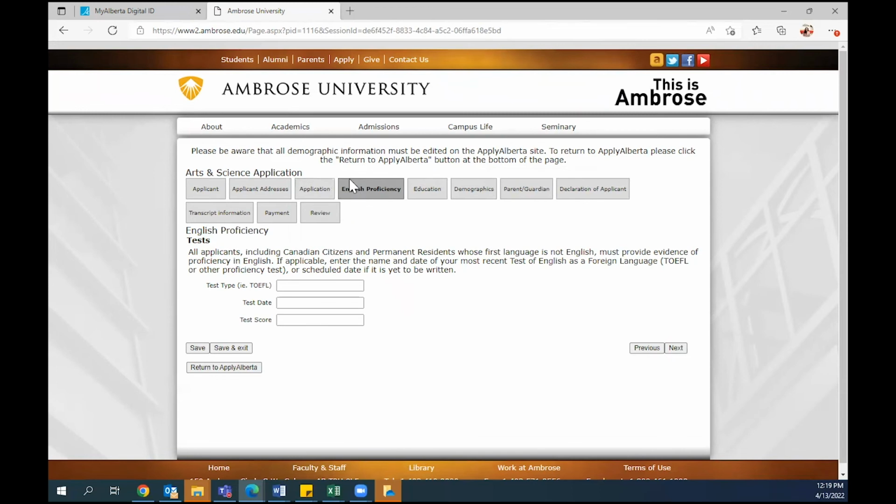As an international student, you will need to provide an English proficiency exam. If you have taken one already, please let us know by providing this information. If you have not taken one, it's fine. You can leave this area blank, just keep in mind that we will need to see your results before we can continue with your application and review it for admission.